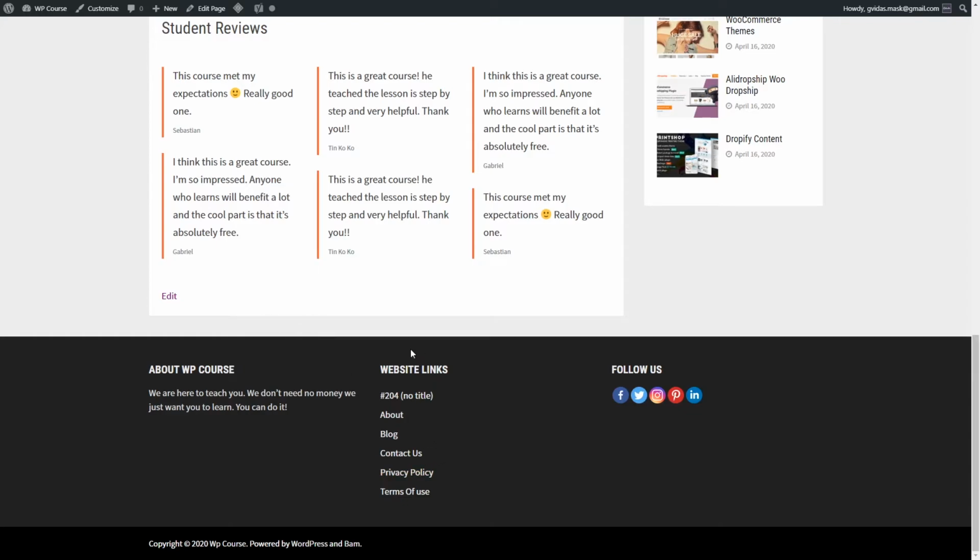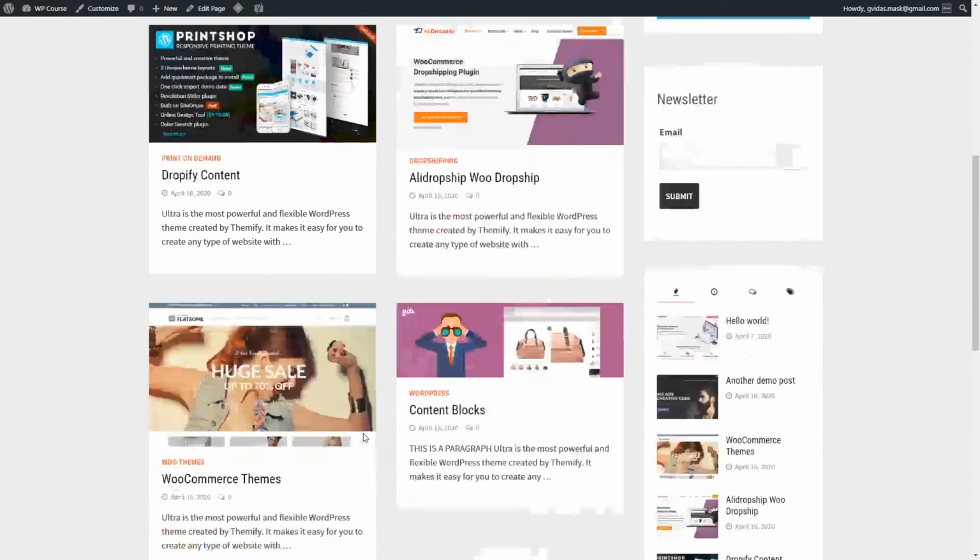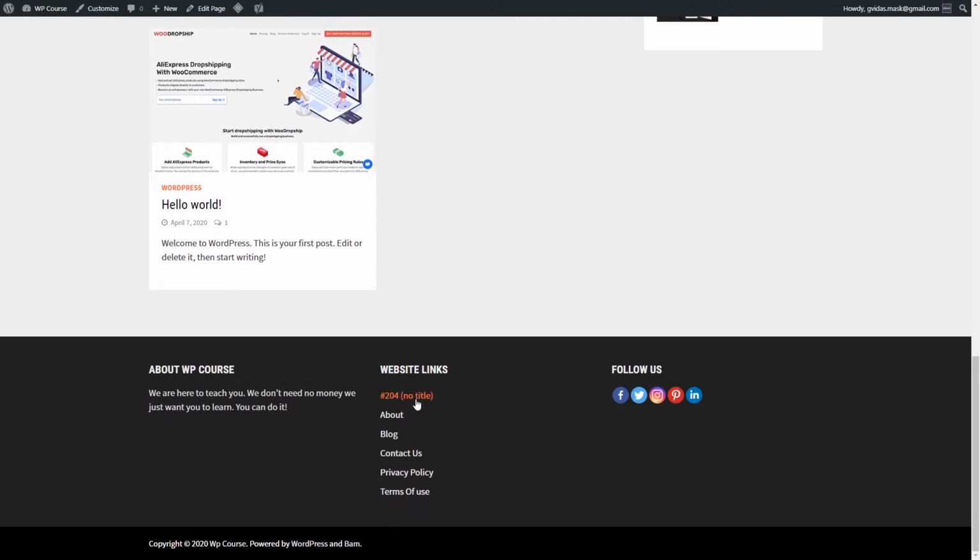As you remember, for this section, we used a widget which was called pages. And by default, this widget displays all available pages. And right now, as you can see, this is our homepage and it's being displayed right here. We could leave a blog, but we should remove this page. So for example, let's say we're gonna click on blog, and as you can see, we have the latest posts in the blog section, and we used to have this look as our homepage before. And as I said, we should remove this page.